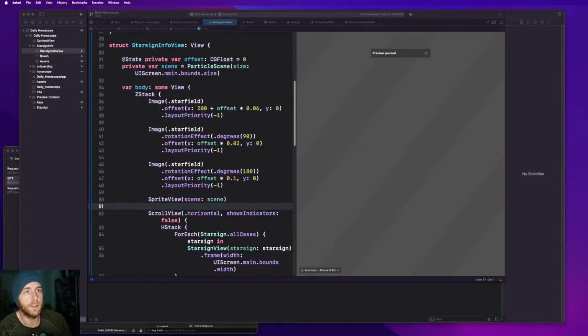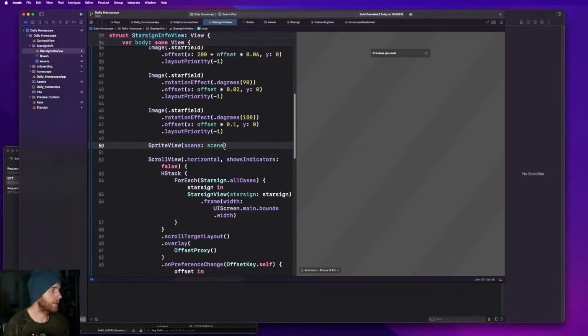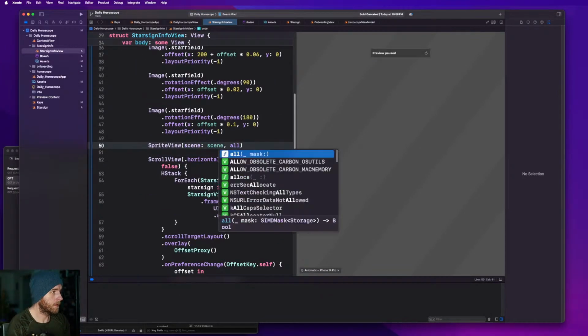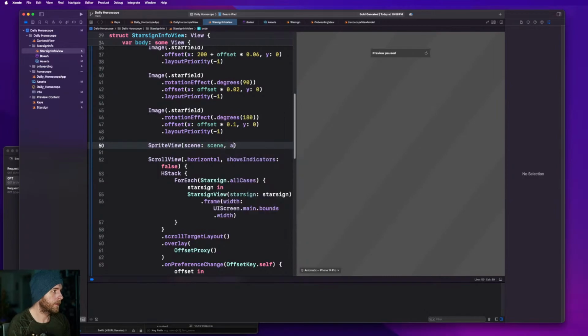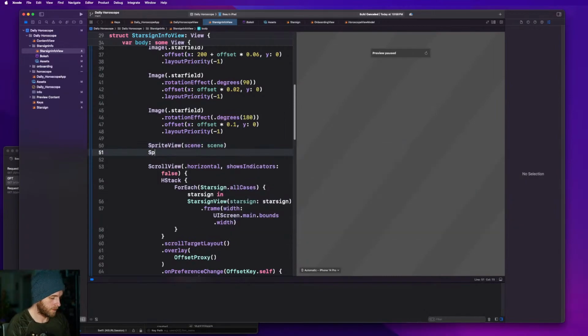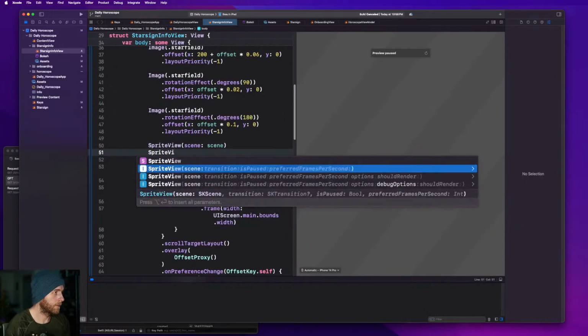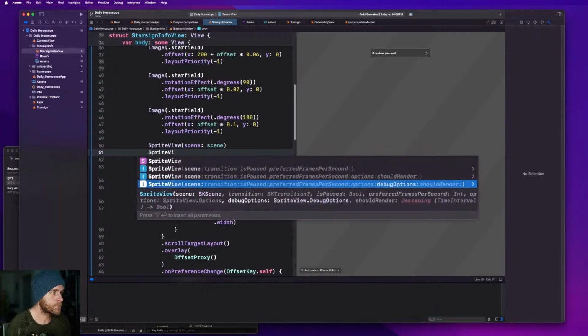SwiftUI, let's change this transparent SwiftUI. Oh, it's the parameter. It's the parameter, I think. All you need to do is set the scene background to clear and pass options as a parameter to the sprite view.